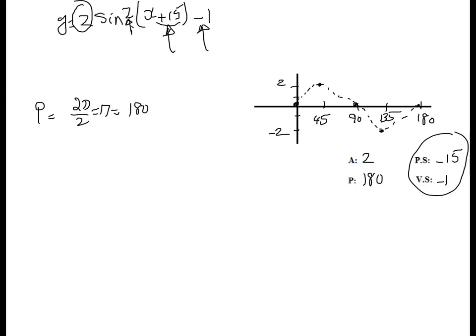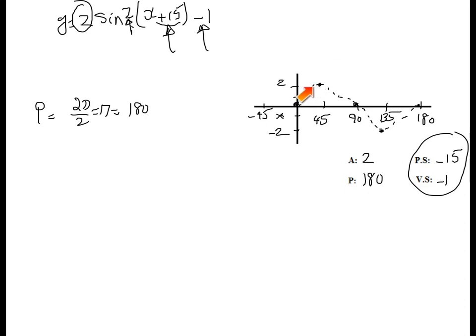Now, at every point on the base function graph, I'm going to apply the transformations: going left 15 degrees, going down 1 unit. So I start from this point, which is the origin, and then I go 15 degrees left and then 1 unit down. But remember that this one is 45, so 15 is going to be 1/3 of this unit, and then 1 unit down is going to give me this point, which is going to be shown with a cross.